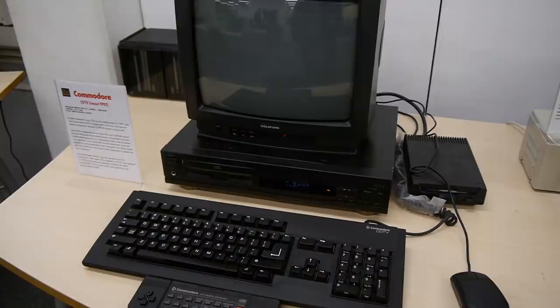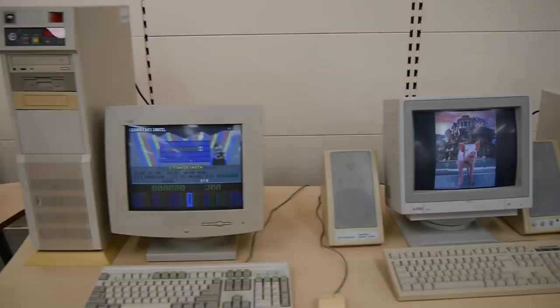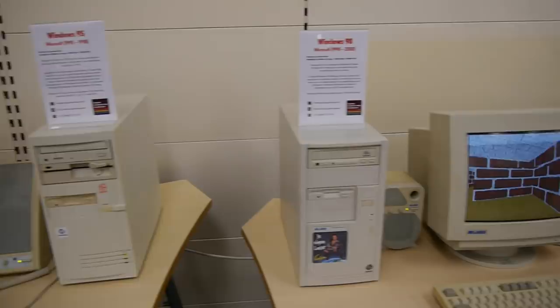Evidently, there's lots of wonderful toys here. I could spend weeks just looking at them. But I decided to catch up with Bart Vandenacker in the archive area to discover how this museum came to be, whilst also being distracted by the incredible number of items back there as well.